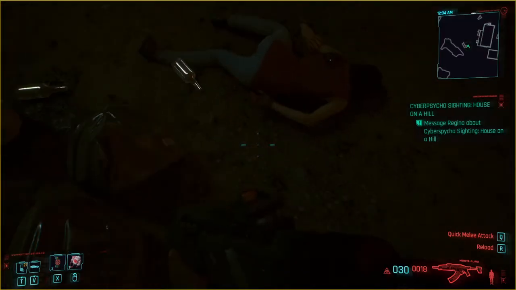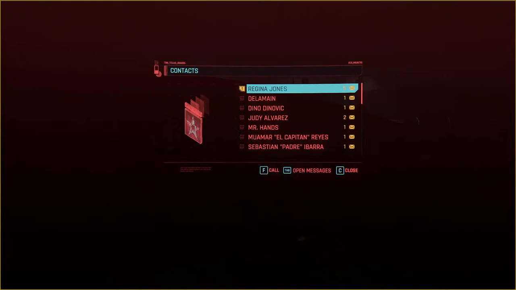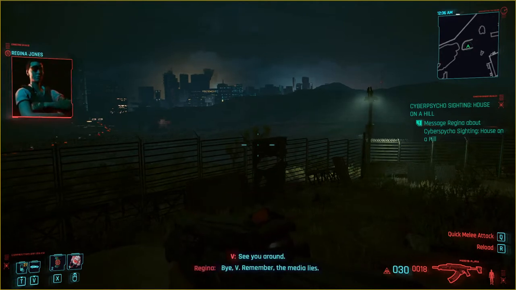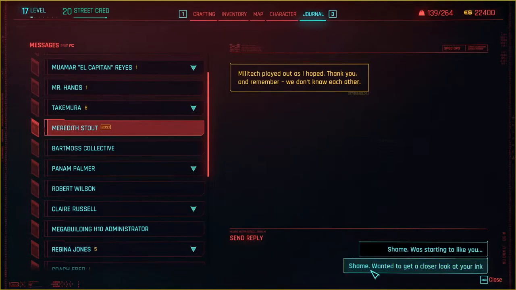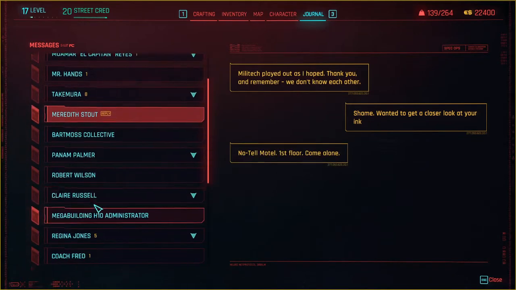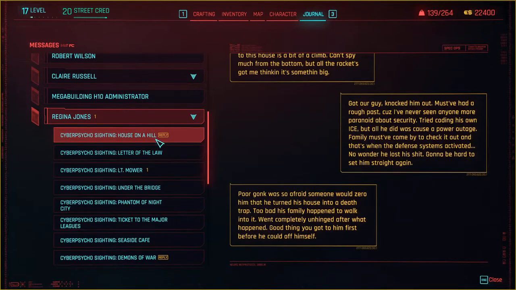Have you guys seen Cyberpunk Edgerunners on Netflix? Have you guys watched that already? Okay, so now I can text her, right? Oh, shoot. I want to text you. Thank you. Tab. Get a closer look at your ink. What was her name again? Regina. Poor Gonk.